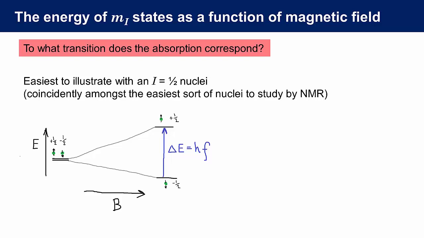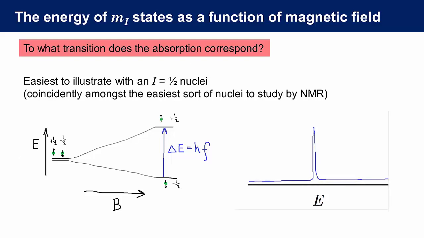If we look at a spin I equal to 1/2 nucleus with two possible Mi states, one where Mi equals plus 1/2 and the other where Mi equals minus 1/2, then in the absence of any field, the states are degenerate. They have the same energy. Apply a field and we get a splitting between the levels that is proportional to the size of the applied field B. In most modern NMR spectrometers, the field is about 10 Tesla, which is about 2 million times stronger than the Earth's magnetic field. 2 million times greater than the magnetic field that turns a compass needle.